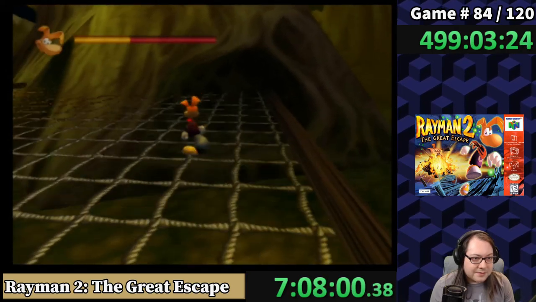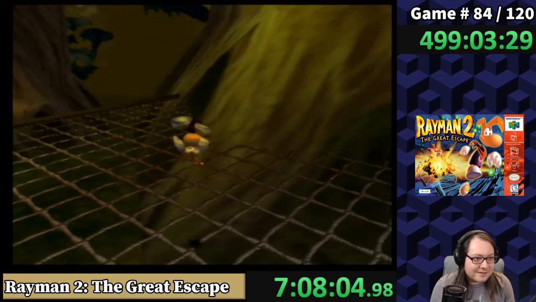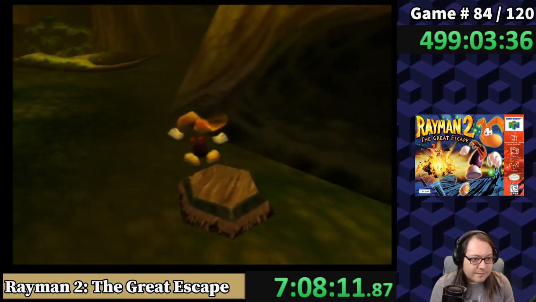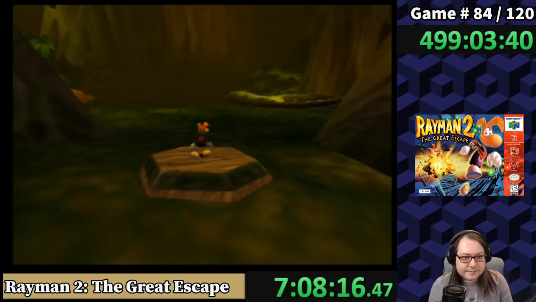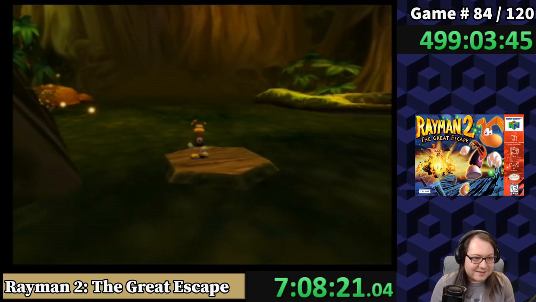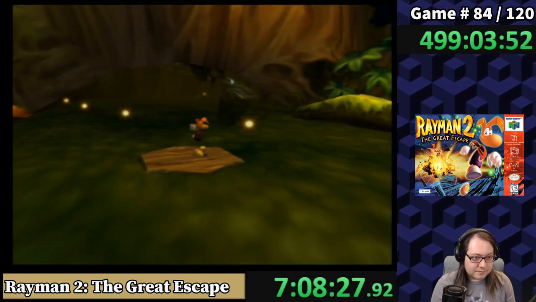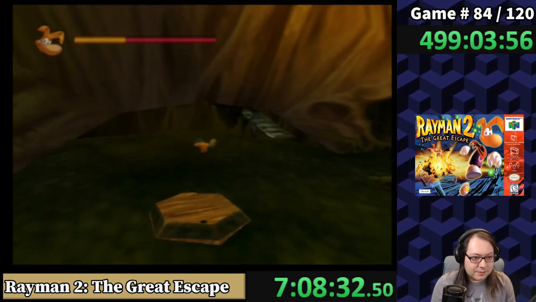Alright, where are these two things I missed? We got all the cages, so that's good. Oh right, I can't. Gotta be on high alert. That one spawned inside a tree. No, you don't!